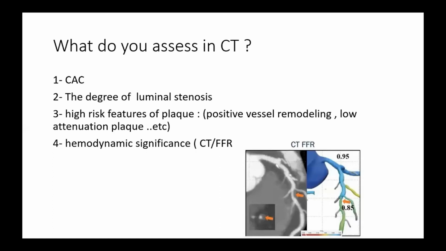You can have a plaque of 70% stenotic lesion and another one of like 20%. But they found that among those who come with ACS, half of them actually have a non-obstructive lesion. It means that you need to know whether this is a high risk plaque that will rupture and cause acute coronary syndrome or not. So you can tell this information based on the plaque features, whether it is very high risk or not. And of course, now I said the hemodynamic significance of the CT.